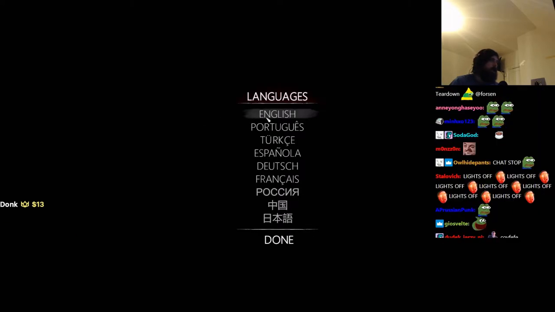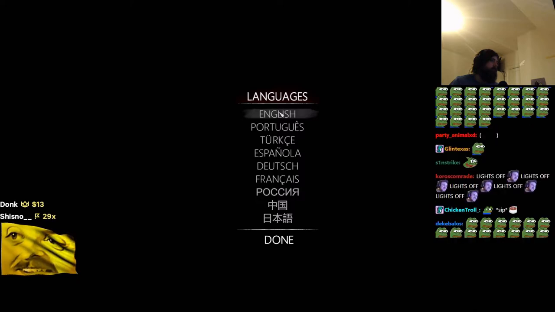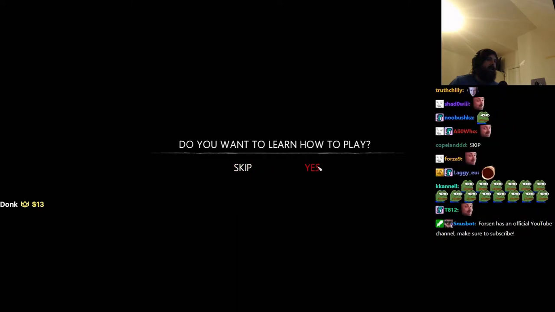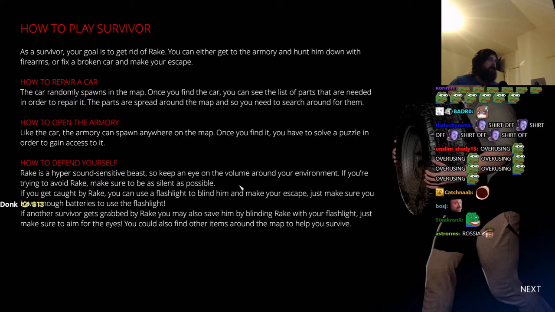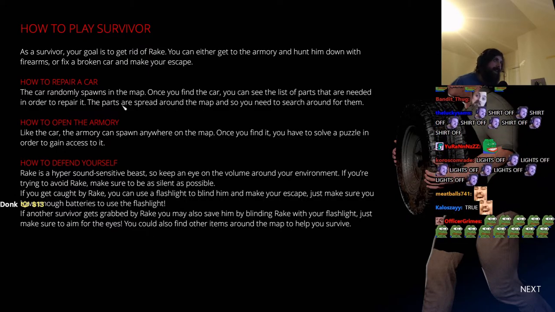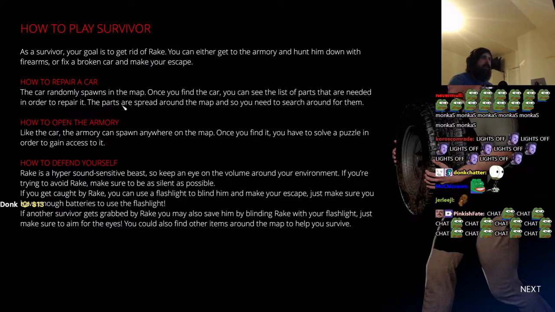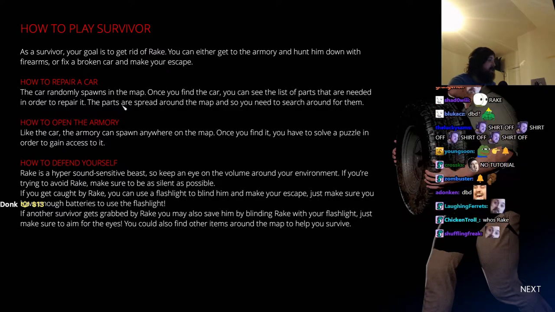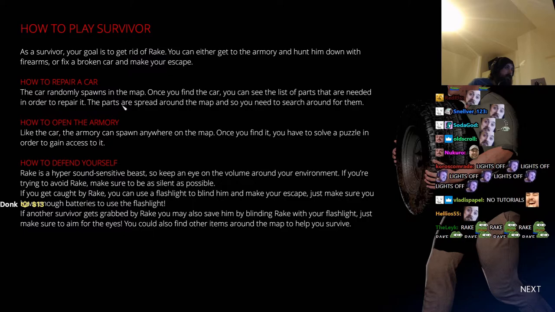I would like English. Welcome to Uganda. Do you want to learn how to play? Well, people say I should learn how to play all the time, so I guess so. How to play Survivor. As a survivor, your goal is to get rid of Rake. You can either get to the armory and hunt him down with firearms, or fix a broken car and make your escape. Oh, this is exactly like Friday the 13th or what?